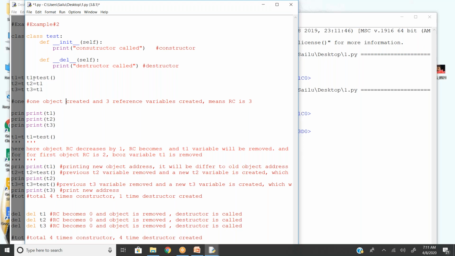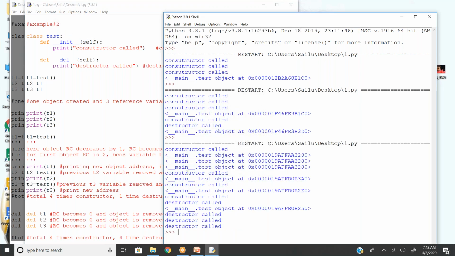But here you are creating an address with a reference variable of T1, and the same address is also referred to by T2 and T3, just pointing to it. So when you print T1, print T2, print T3, you'll get the same address. You can see here, same address you got.